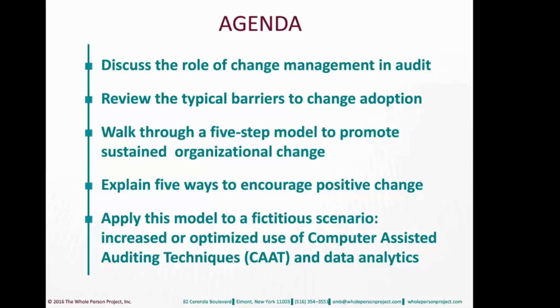We will focus on how to make change happen. We'll talk about it specifically for expanding the use of CAAT, computer-assisted auditing tools. But truly, these same techniques could be applied to any type of change.